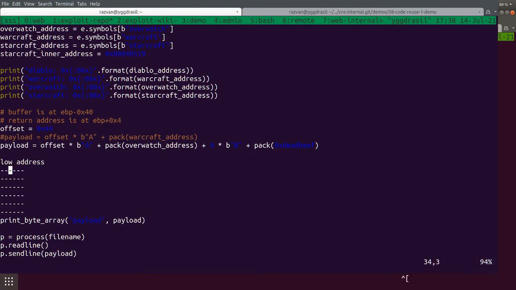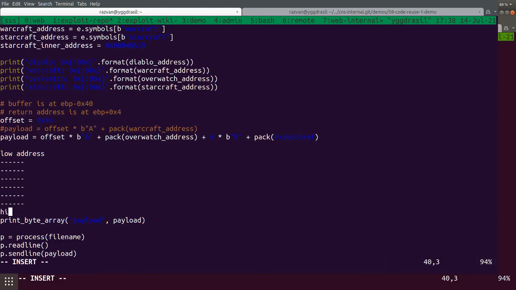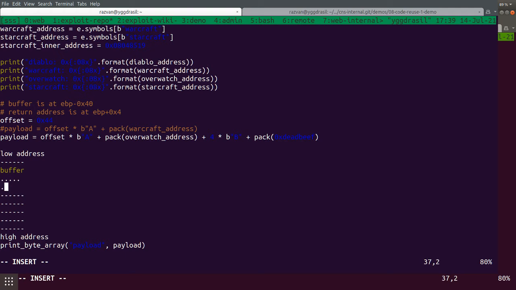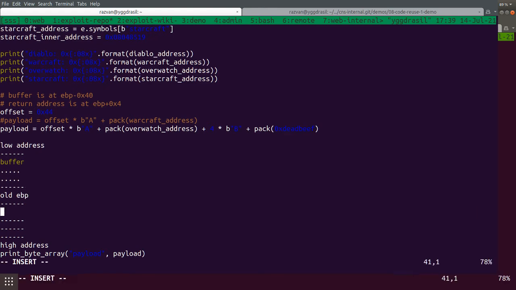Sorry, low address and high address. Okay, so the stack is going to grow down. Somewhere here is the buffer. At a certain point, this is where the old EBP is stored, and this is the return address. So the buffer goes from here, then we have the old EBP, and then the return address.